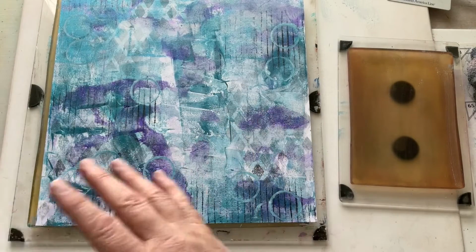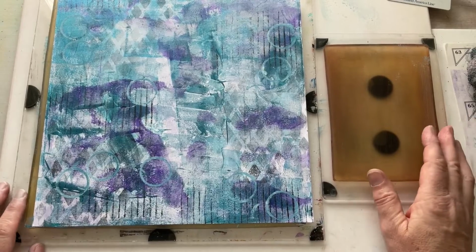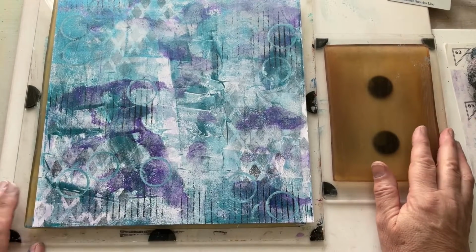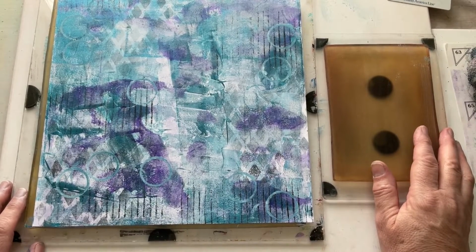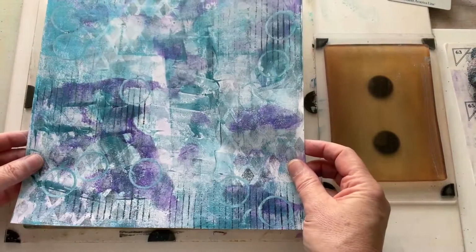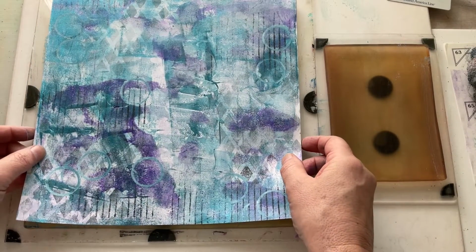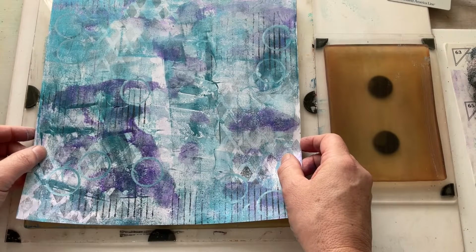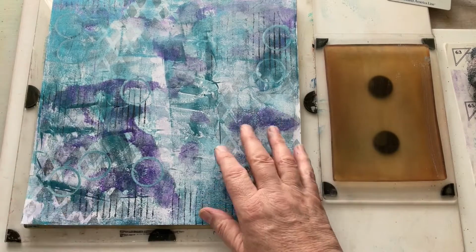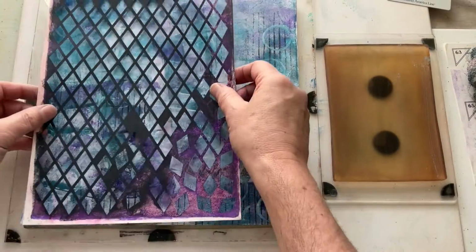Right, loving that so far. Right, now, I need to think. I want the gold on here and I want Darcy's white on here. I think I want to do the gold next. So I'm going to... Now, do I want to sponge it through? Yes, I think I do. Right. So I've got my stencil here.